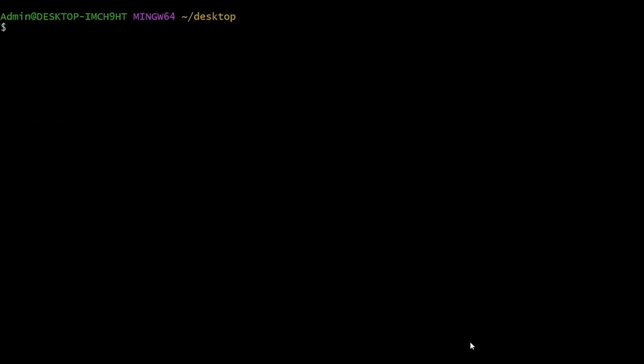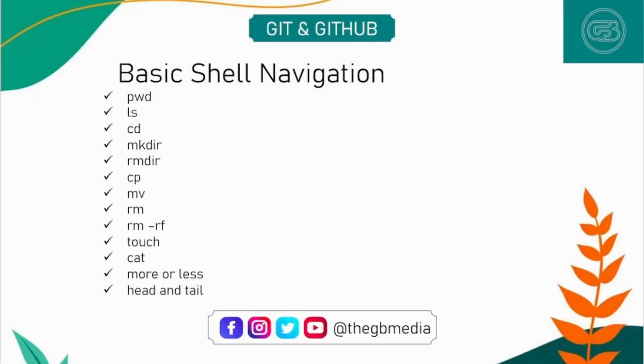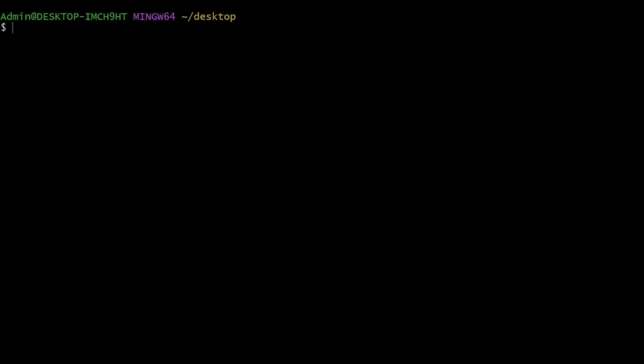So now I'll go back to my PowerPoint slide. I think the next one I have is mkdir, which stands for make directory. Then rmdir stands for remove directory. So let's go back to Git Bash and practice this command. So if I want to create a new folder, take note, a folder is seen as a directory. I can do something like mkdir, then I want this to be new underscore folder. Now, if I should do something like this, it means I want to create two folders.